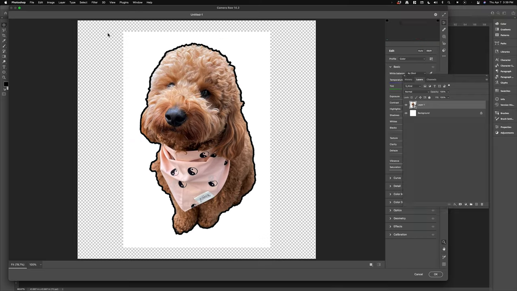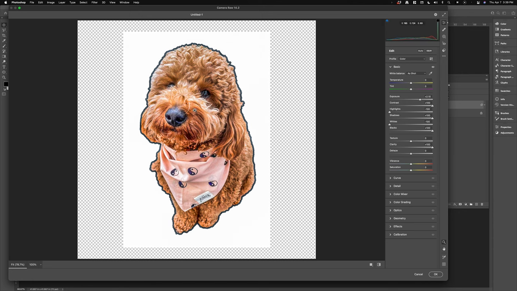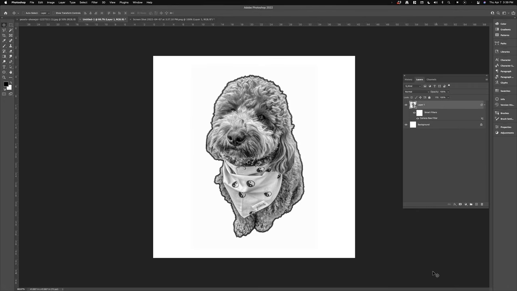So we're going to go over to the filter, Camera Raw filter, and what I'm going for here is I want to bring up some of the clarity and a little bit of the exposure. I'm going to try to get some of these midtones more pronounced by bringing down the highlights, bringing up the shadows, bringing down the whites, and bringing up the blacks. Because I'm going to turn this thing black and white, and I find it's better to start in the midtone gray area, because then I have more control over what I bring up later.